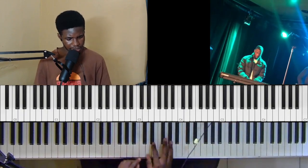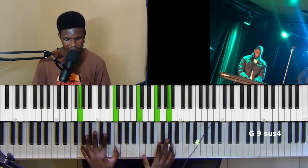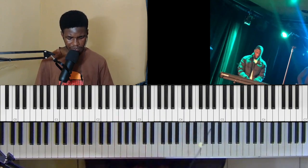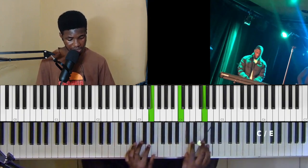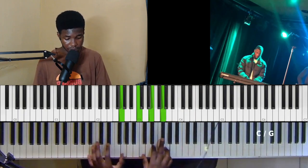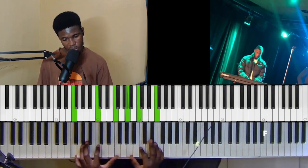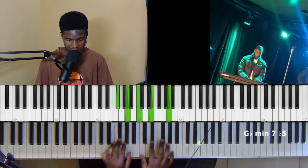I think I've done a lesson on six-to-five-one, so you could do well to check that out — I explained the movement behind the six-to-five-one chord progression. This is something we could use as a six-to-five-one chord progression with this five. A C triad in drop two as our six, then we go to the two, then the five, then the one. Let's try it in the song: 'Mighty warrior, great in battle.'